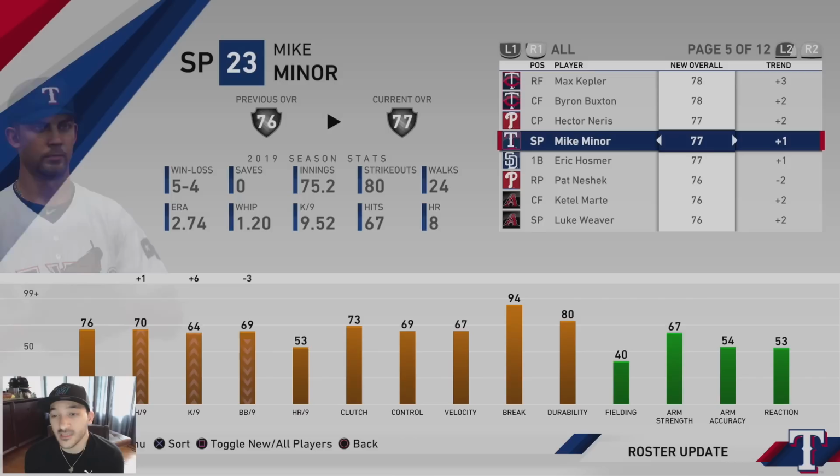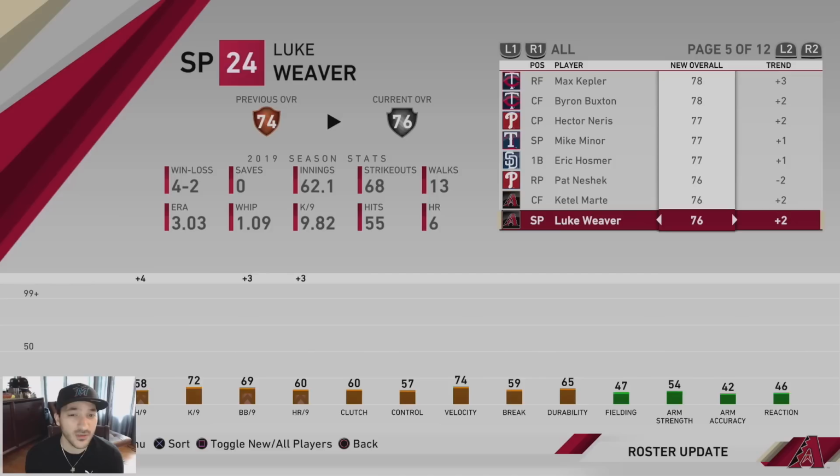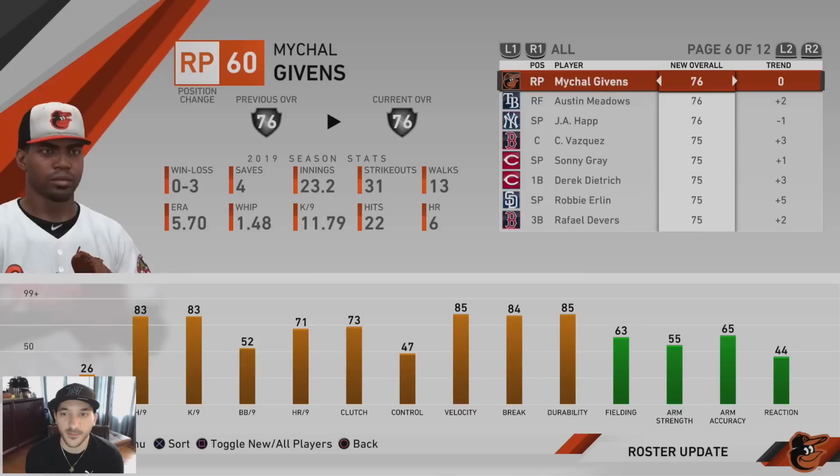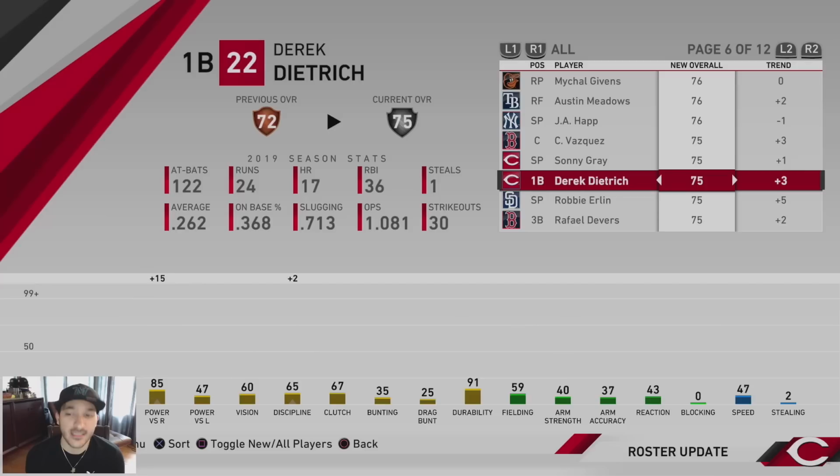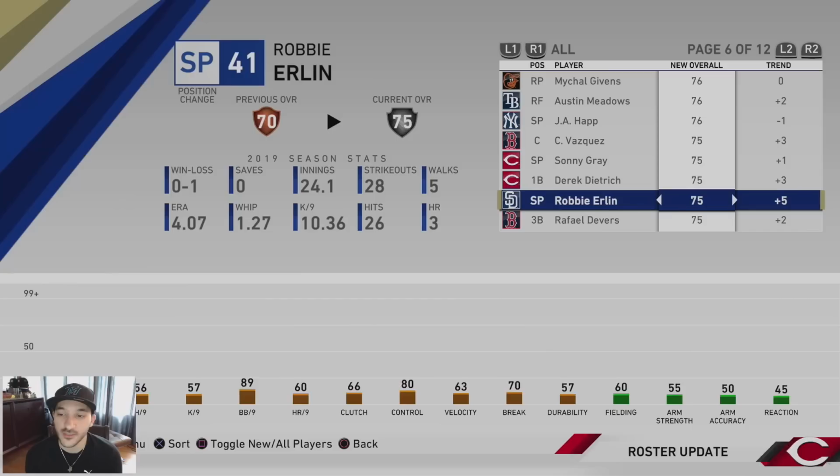No golds, obviously. But Hosmer's getting up. Nishek is getting down too. Marte goes up to silver. Weaver up to silver. So those are some upgrades. Medals goes up to silver. App got downgraded. Huh. I thought he was playing him better. Vasquez goes up to silver. Gray up to silver. Dietrich. Yo, he hits bombs. He gets plus 15 versus righties. Silver upgrade right here. Devers goes up to silver.